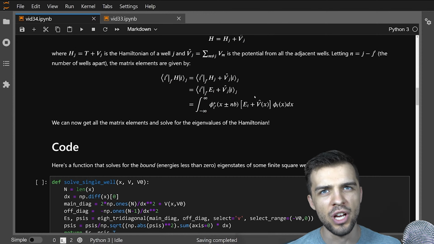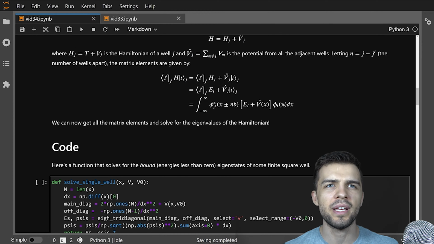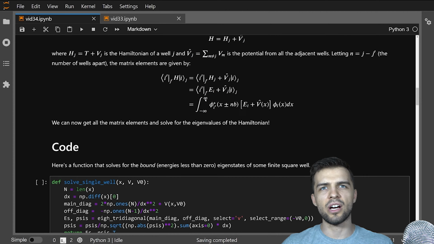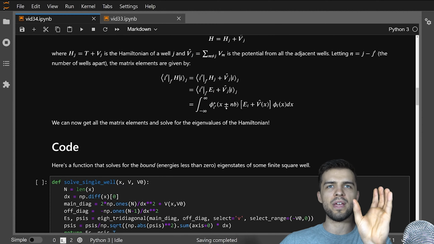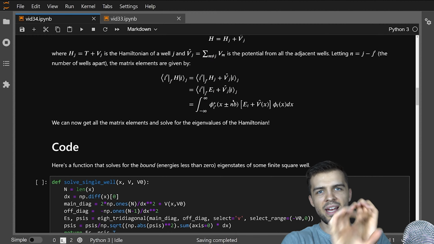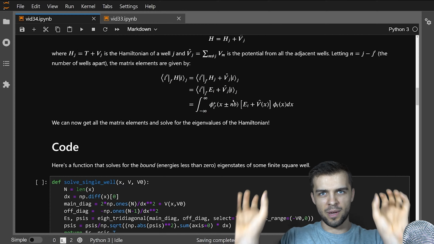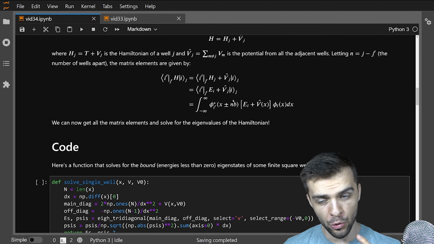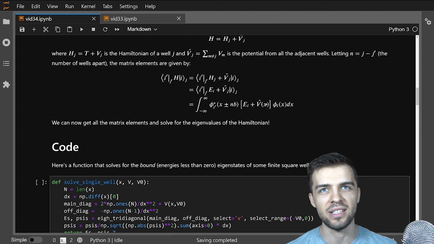And you'll note that there's no j's in this equation. What's really happening is you have a wave function that's basically centered at the origin, and then this other wave function here that's shifted away from it. That's exactly what you have for i prime, j prime, and ij, because these wave functions are separated multiple wells apart. So think about this carefully, go through it slowly. It should make sense. There's nothing mystical or magical here.